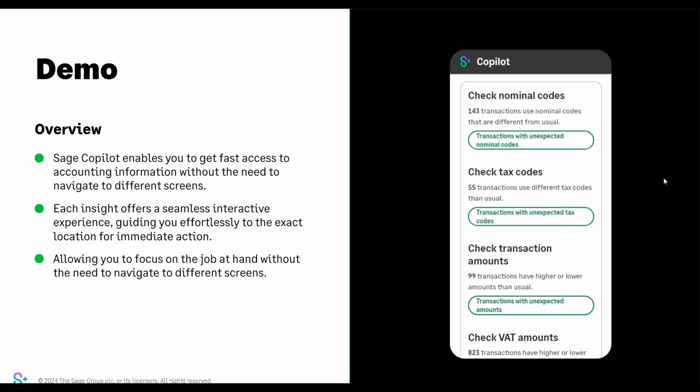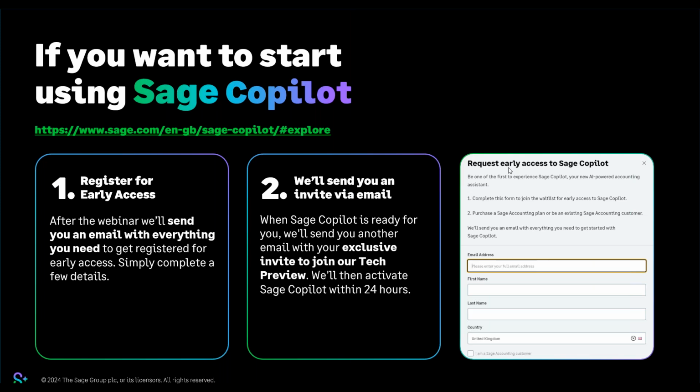So there's no need for you to navigate to different screens manually or look for the information you want, because Copilot will provide the information and take you to where you need to be. Again, that frees up the time and allows you to focus on the job in hand. And we're constantly updating and improving the insights, and we're going to be adding new, relevant and personalized insights all of the time.